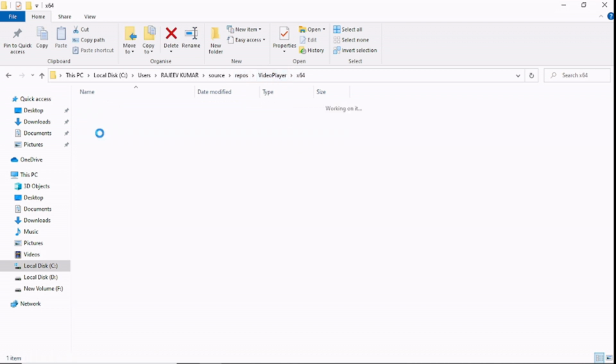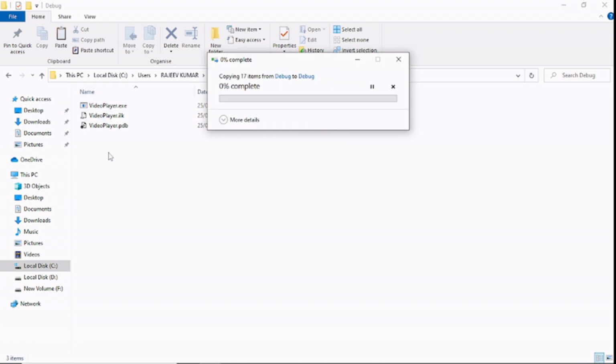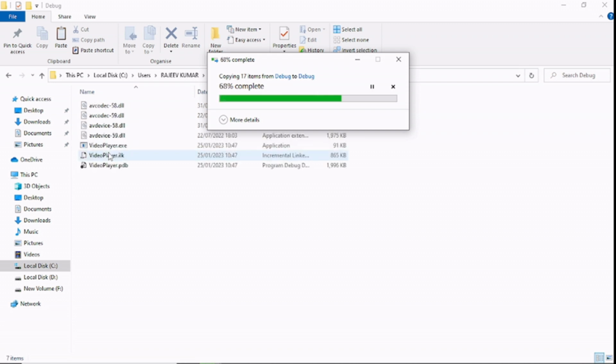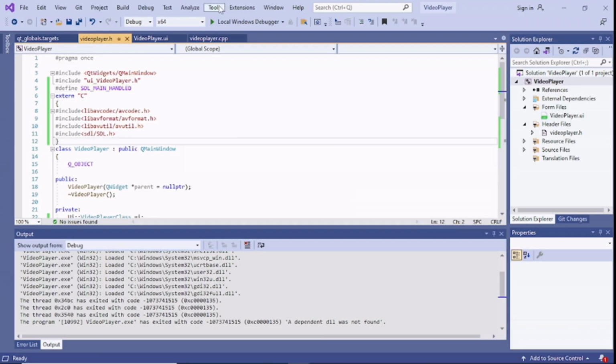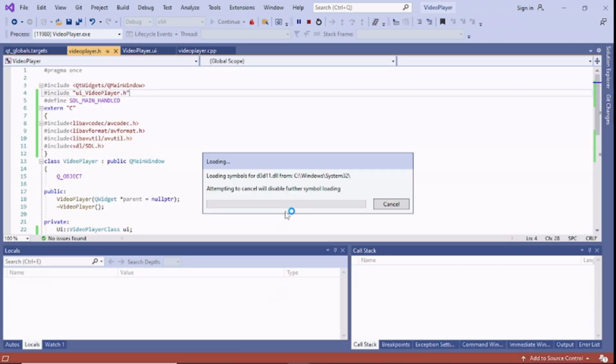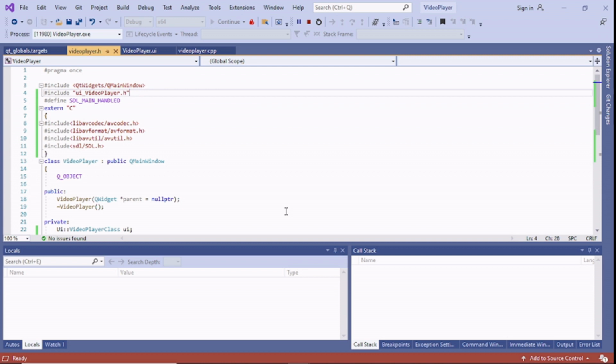Okay, a DLL file is missing, so copy all the DLL files of ffmpeg to the video player project folder. I already downloaded and copied them to the project folder. Now run the project.